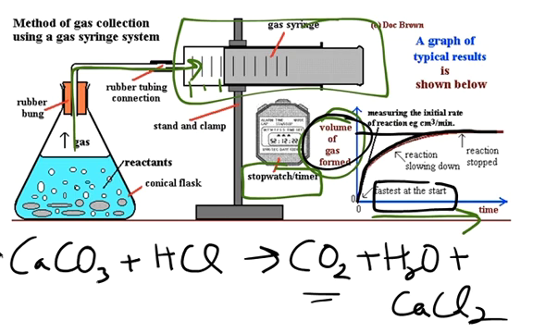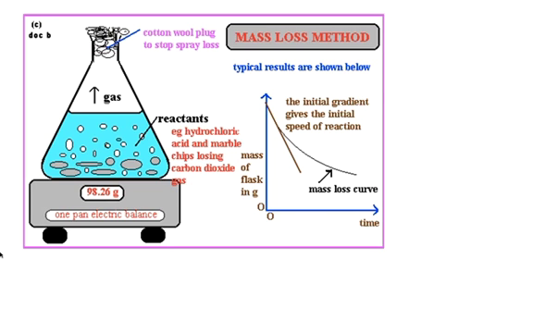So one thing we can measure in lab to find a reaction rate is how much gas is being produced over time. And notice we can measure that rate in cubic centimeters per minute or cubic centimeters per second, however we want to calculate it. So that's one thing we'll notice on reaction rates: the units that our rate is in are dependent upon what we're measuring and the best way to measure it. So that's producing a gas.